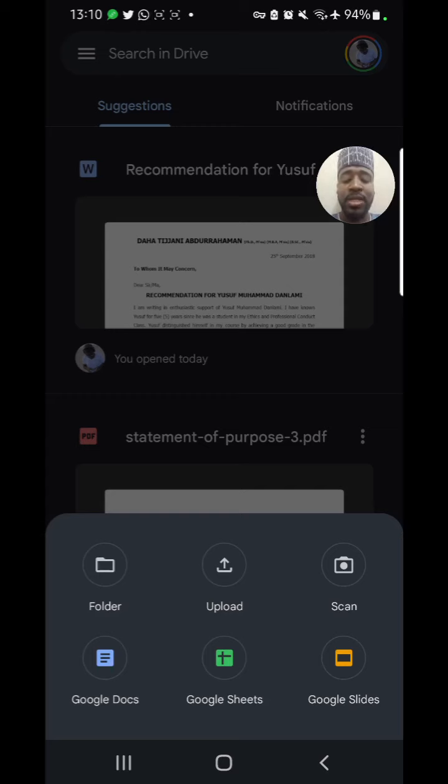Next one is just to upload, whereby, for example, if you just have a picture, you just upload it into the drive. Next is scan. The next one is Google Docs for Microsoft Word documents. The next one is Google Sheets for Excel workbooks, and the last one is Google Slides for PowerPoint.